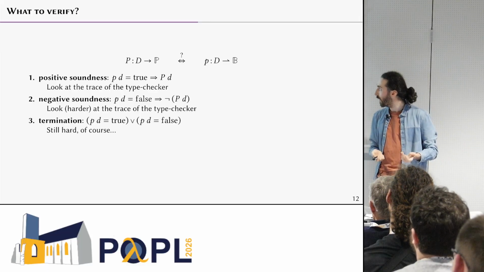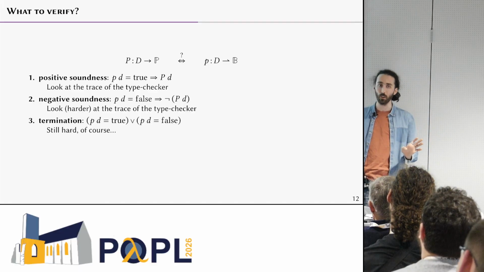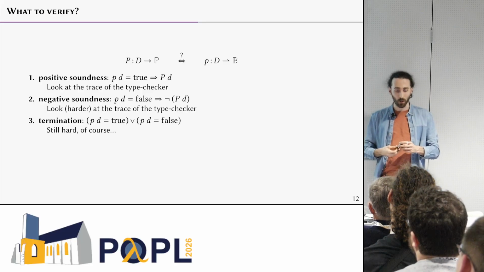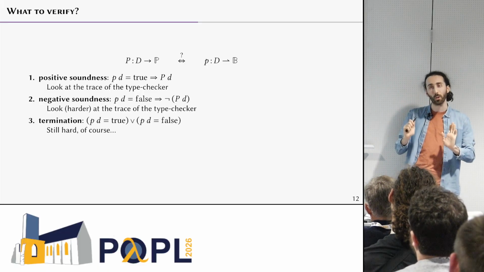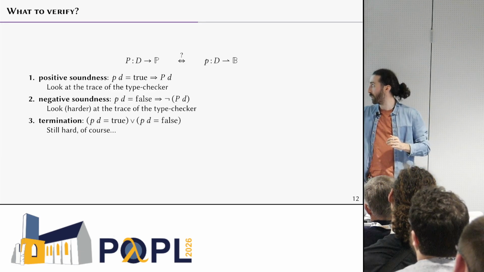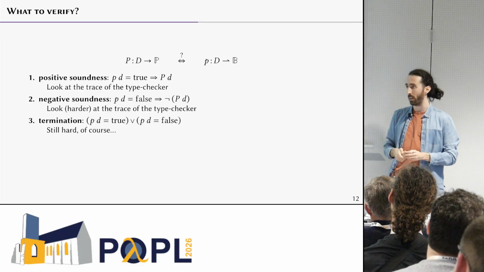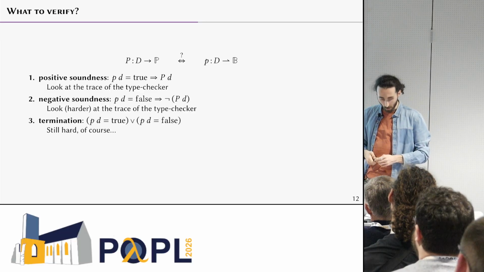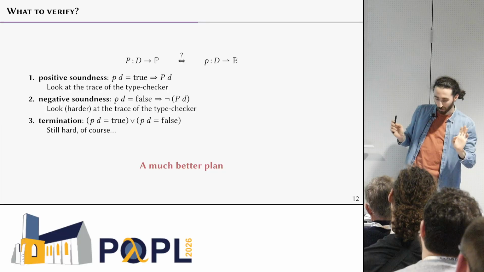And then in step 3, you still have to show termination of your partial function. That is still hard. But in a sense, you already have 1 and 2, you're already quite happy. You know that your type checker is never going to lie to you. And maybe that's OK. I mean, you can even be lean and be crazy and implement some non-decidable thing. But at least you know if the kernel said something to you, you can trust that thing. And I think in most cases, that's the one thing you really care about. In particular, you really care about the fact that the type checker will not tell you, oh, this thing is not typable, if it actually is. That's the bad thing that you can get. But if you have 1 and 2 already, you're quite happy. And so this is, in my opinion, quite a better plan.